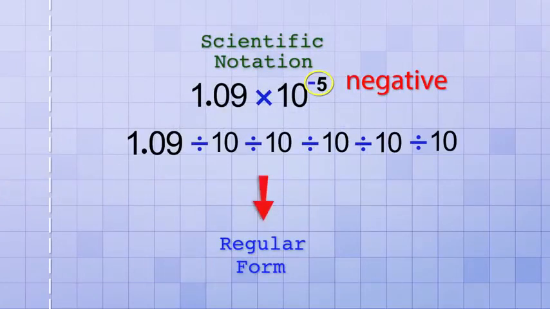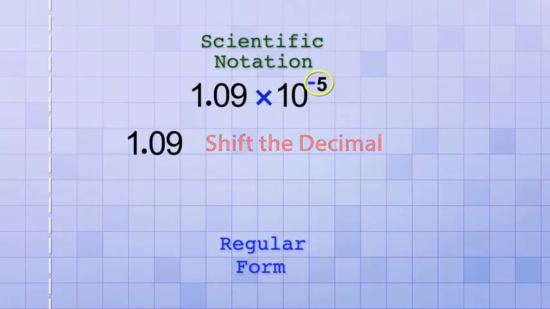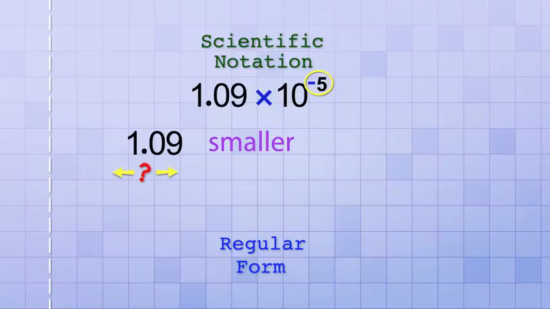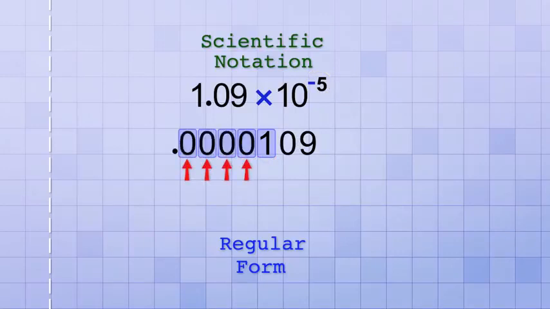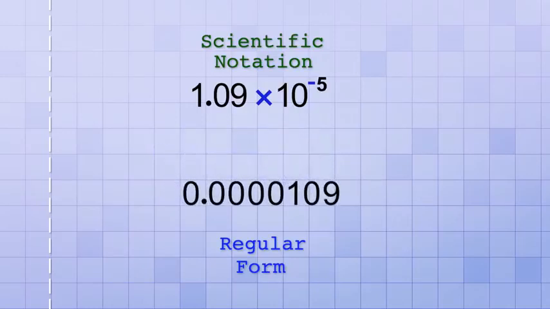In the second example, the exponent is negative, which means that we'll need to divide by that number of tens to get the number in regular form. Again, we could just do that division, or we can shift the decimal point to save time. Since dividing by factors of 10 makes a number smaller, we'll need to shift the decimal point in the direction that results in a smaller number. That is, to the left. Since our exponent is -5, we'll shift the decimal point 5 places to the left. And any places that we shift past that don't already have a digit in them will get filled with a 0. We'll also put a 0 in the ones place since that's always good form for decimal numbers. There, our number in regular form is 0.0000109.